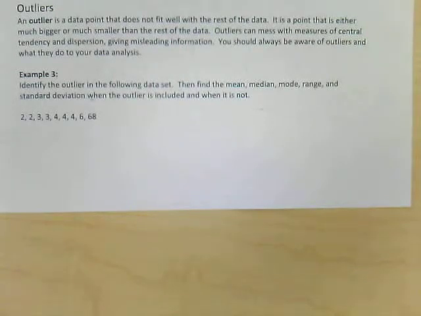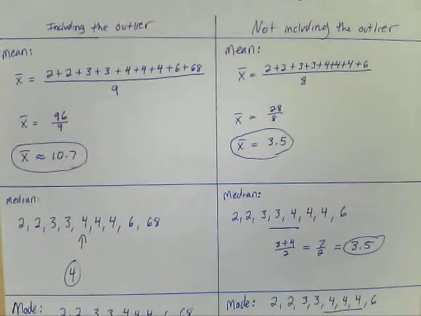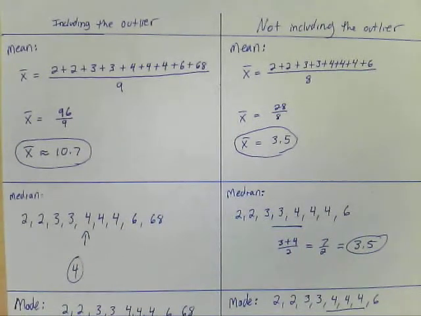So let's go ahead and look at this data set, look at the averages, the mean, median, mode, range, and standard deviation, and look at how it changes depending on whether or not we actually include that outlier. Because sometimes if you disregard an outlier, it can help you get a better sense of the data than if you include the outlier. I'm going to assume that you already know how to do all of these things: mean, median, mode, range, and standard deviation. If you don't, go ahead and watch the other videos, but I've already calculated these out. We're just going to look at what happens with them.